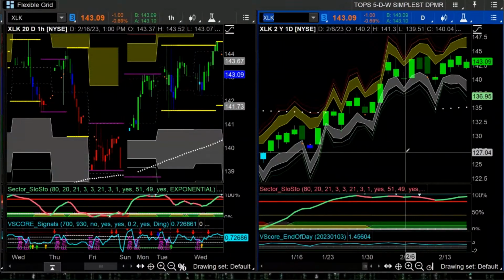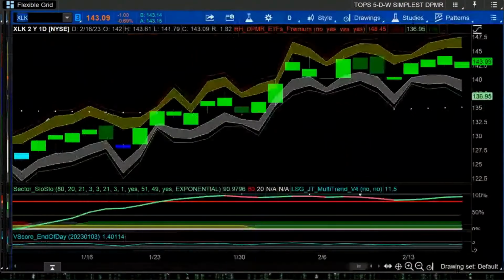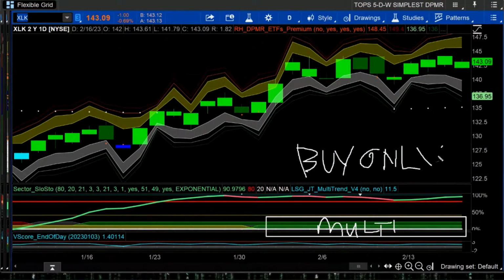And ultimately what we have on something like XLK, I need to be a buyer, gang. Look how long XLK has been in green mode. And I think one of the things, gang, that regardless of what you end up doing in terms of your preference for indicators, this is called the multi-trend, by the way. The multi-trend tells me buy only. That's how clear this is. So that means I'm not going to short. These could be targets, but I can't be a short seller. Buy, buy, buy, right? That's it. I can only be a buyer.